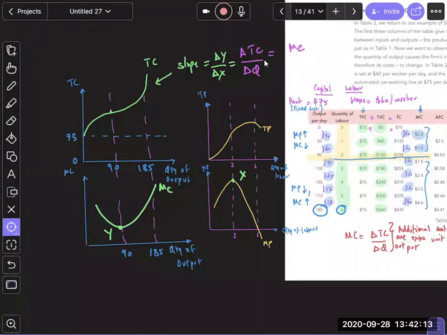Does that make sense? So in other words, what happens in production has a role to play in cost. When the law of diminishing returns happens, after two workers, MP starts to fall. And that is why MC starts to rise. So if somebody asks you, why does MC rise? You say, because of the law of diminishing returns. Because MP falls, MC rises. So when output rises faster, cost rises slower. Output rises slower, cost rises faster. Make sense, guys? Are we good? So that's why production is really important to understand, because whatever happens in production will have an implication on the cost.